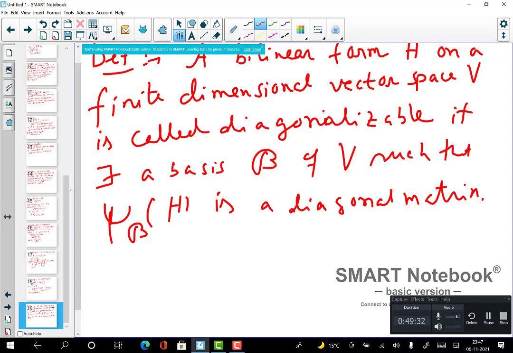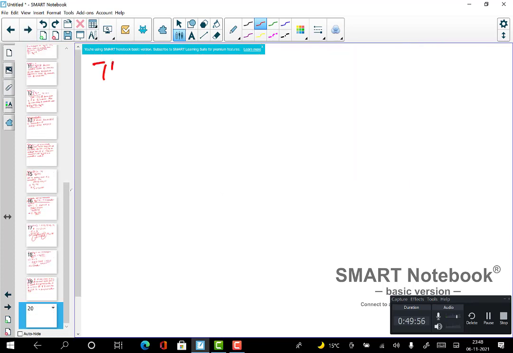So we say that a linear map is diagonalizable if we can find a basis such that the representation matrix with respect to the same basis is a diagonal matrix, right? So here obviously we can define the same thing, and the obvious theorem with the definition is what? The theorem that when you have a bilinear form, it has to be symmetric, okay? Obviously for a finite dimensional vector space.